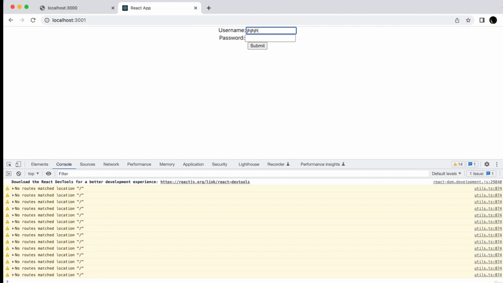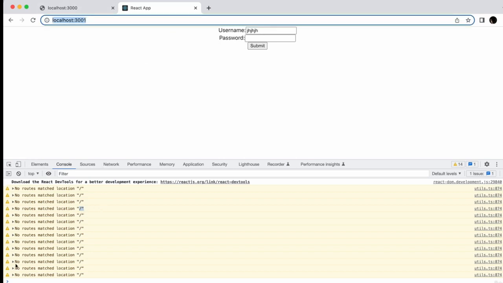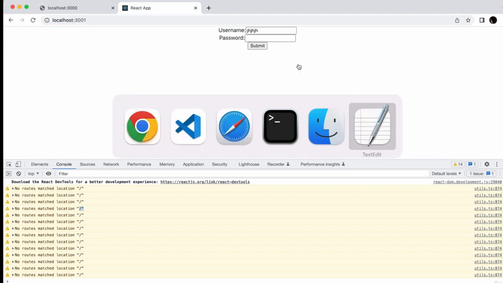When I fire off over here, it's like, well, there's no actual route path for the slash, and this is our default, and it's not. And that's a bad thing. You want to set up a default path for what the default slash would be, because this is our 3001. So it's telling us, hey, you can't just leave it like that.